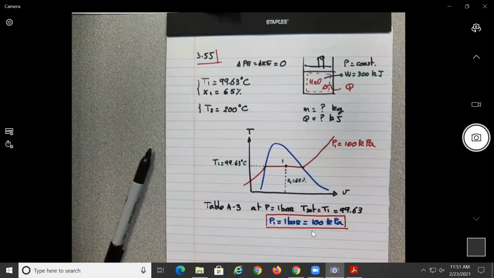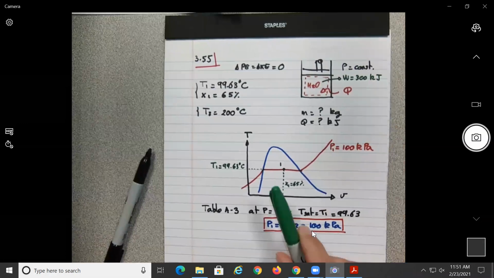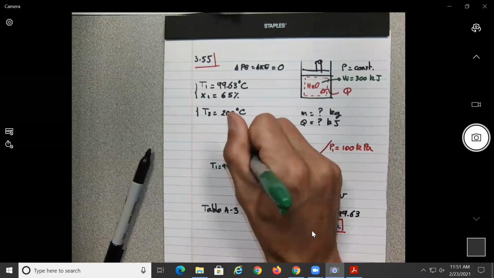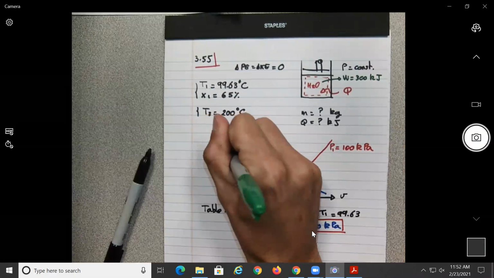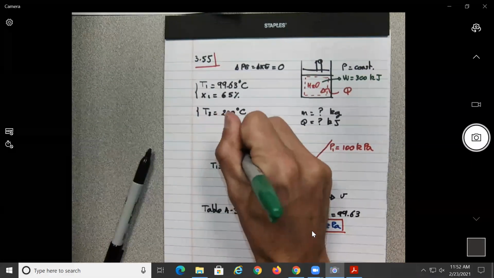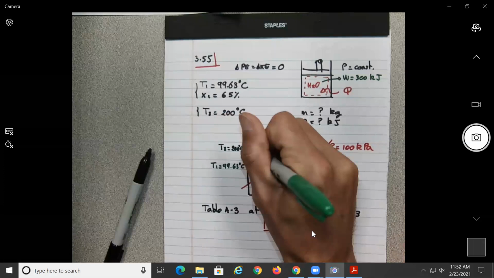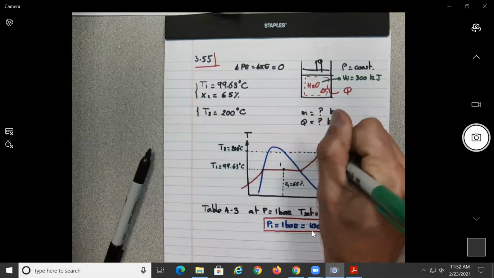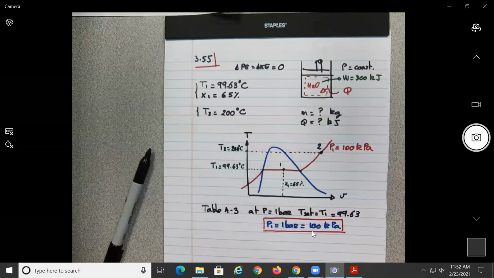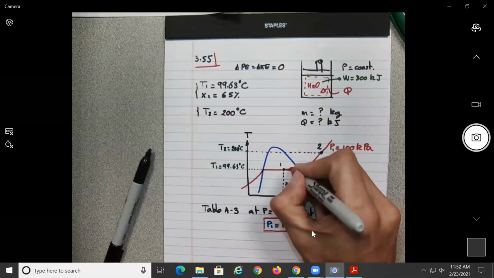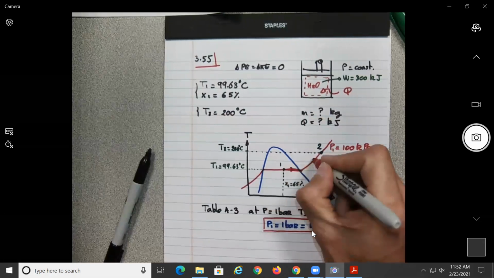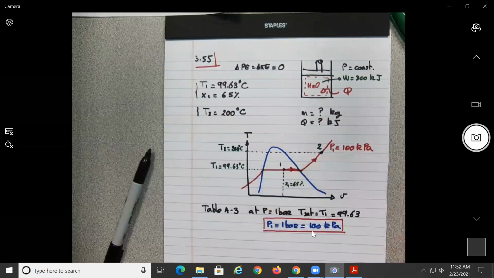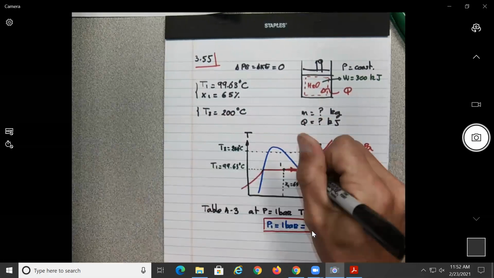Okay, they tell us the process is constant pressure. So what would be the state 2 if we know the temperature is 200? If this is 200, what should be the state? It should be gas or vapor. So it should be 2 over here. Okay? So basically, if I needed to spot the process, you first go from here to here, and then from here to here. So I don't know how you want to call this point here. Let's call this point here A, okay?